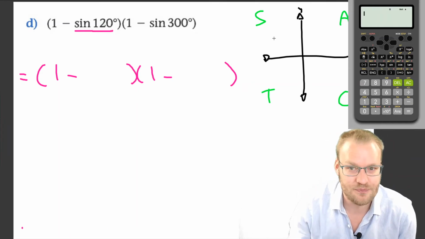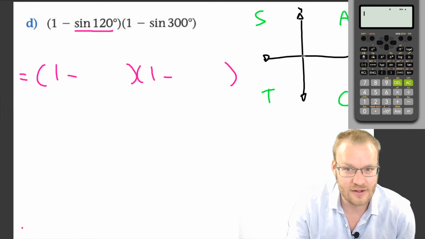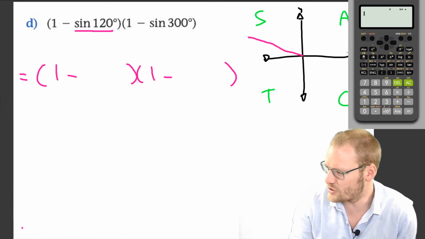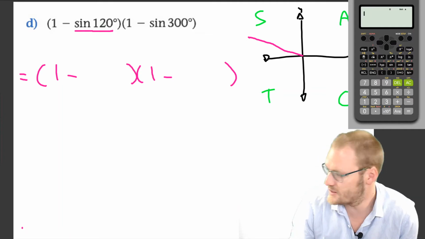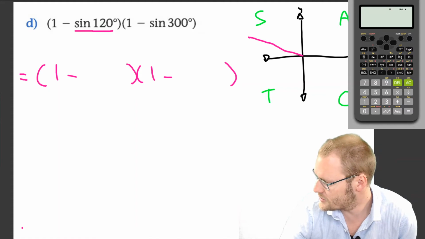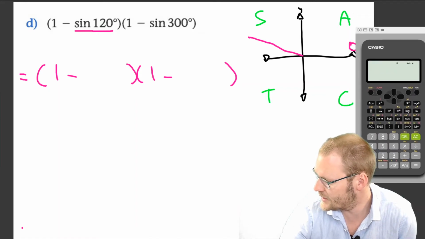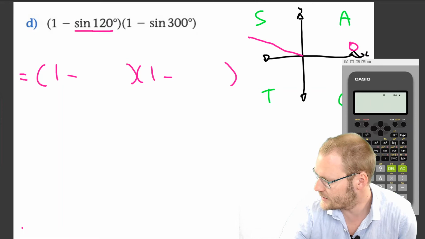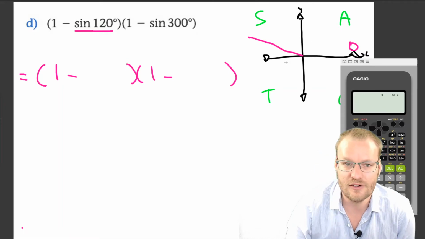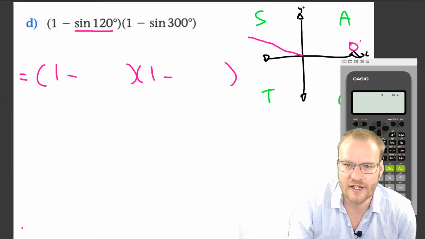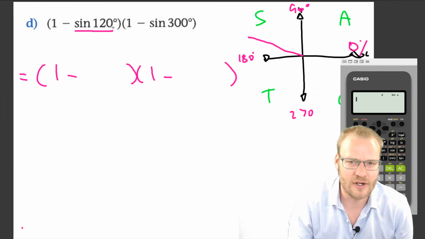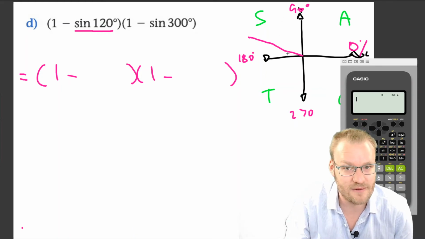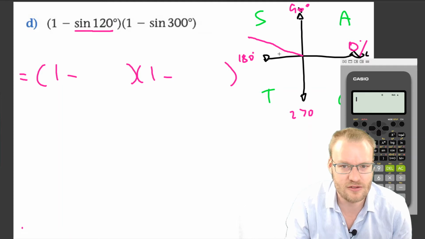Sine 120. 120 is sitting in this quadrant. If we forgot which quadrant it would be, that's fine. We're starting at 0 degrees over here. Let's just move this pesky calculator out of the way. That will do over there. So that's 0 degrees, 90 degrees up at the top, 180, 270, and then we get back to 360. 120 is between 90 and 180, so we're sitting in this quadrant.